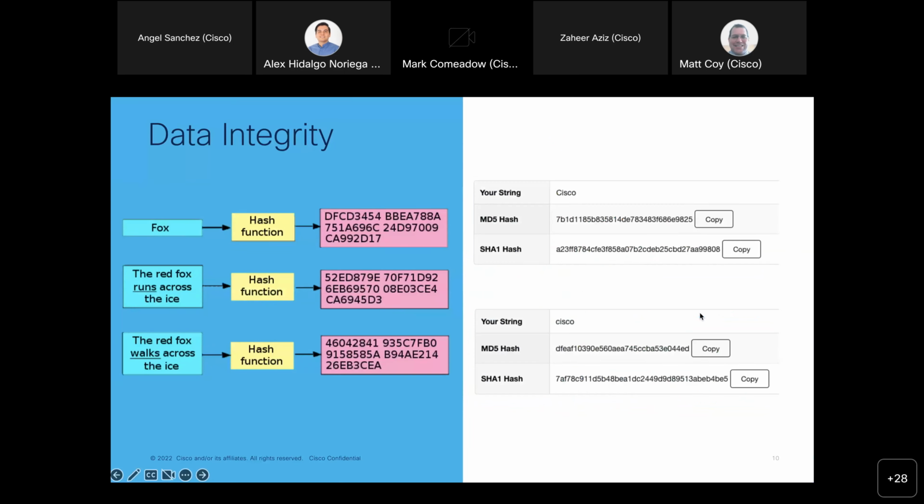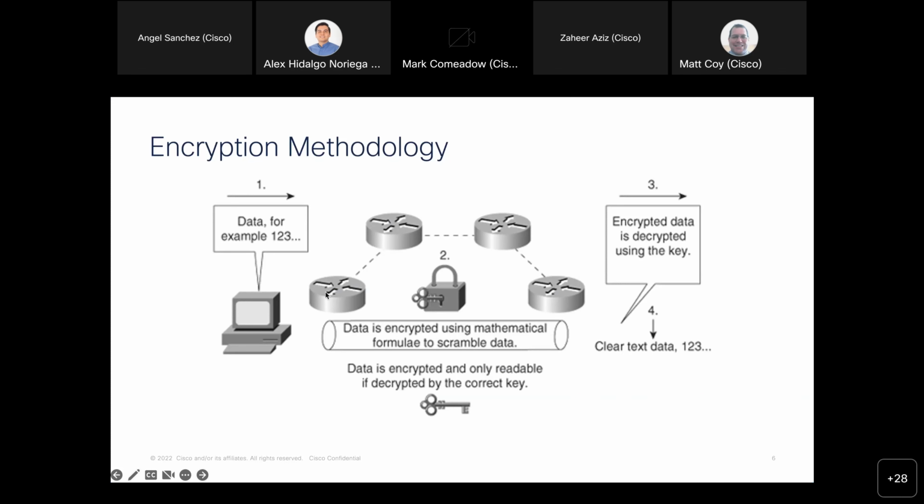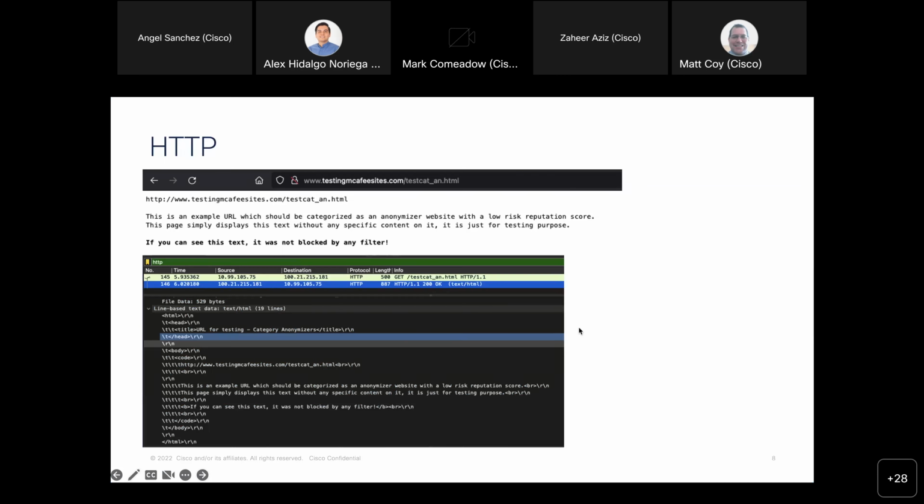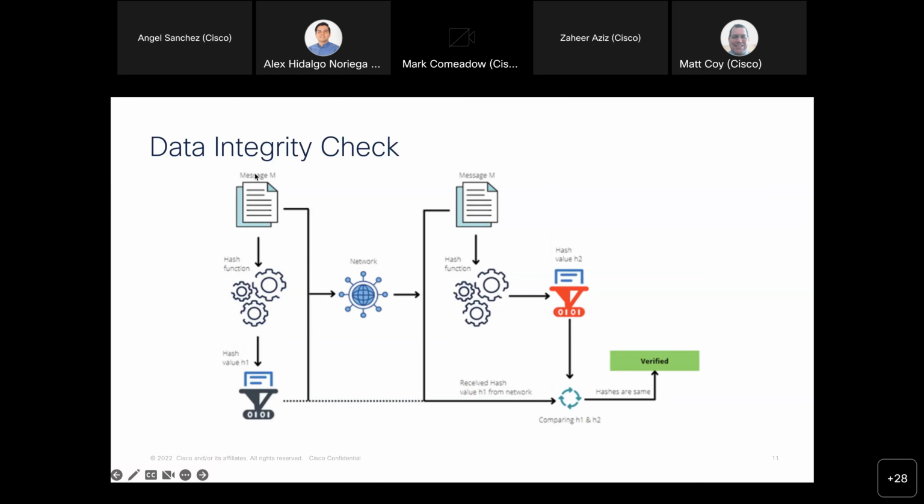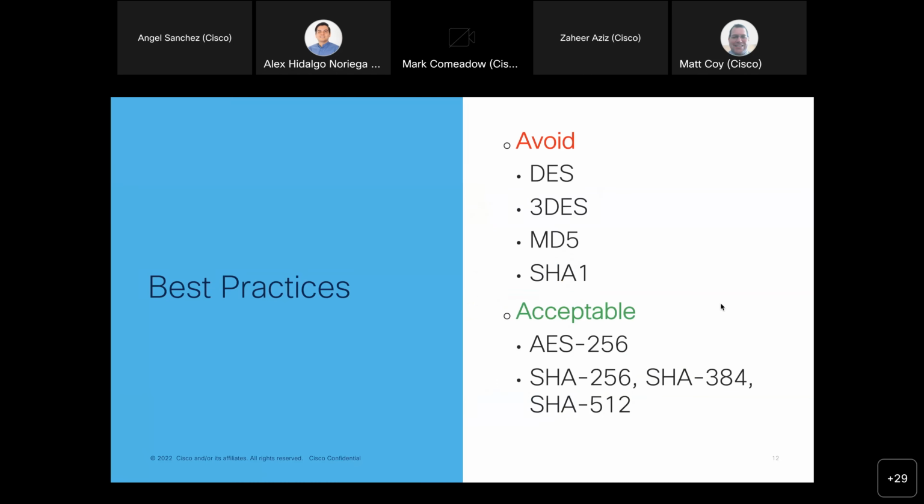Because if we go back to this diagram right here, in this case, actually, this one shows it better. So in case we are using SHA-1 on this side to generate the hash value H1, and if we use MD5 on this one, then obviously the hashing values won't be the same. So that's one of the checks that the IPsec session runs through before actually reaching this point. They should agree on one parameter even before the IPsec session comes up. So to answer your question, they should use the same parameters to build an encrypted session. Okay, thank you. Yeah.